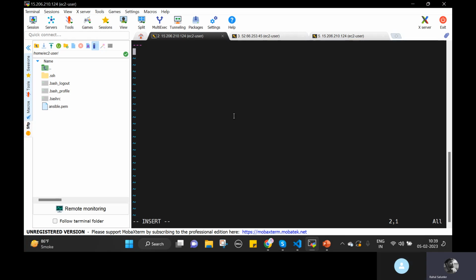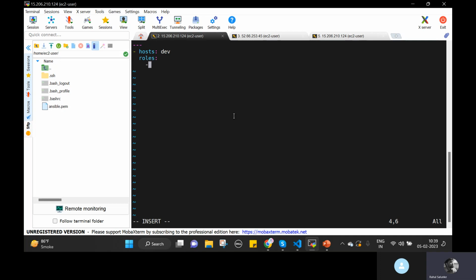So this is the basic syntax. Now we have to give hosts. We did not give hosts in the role section, right? So here we will provide our host, that is dev. And now we will mention our roles.